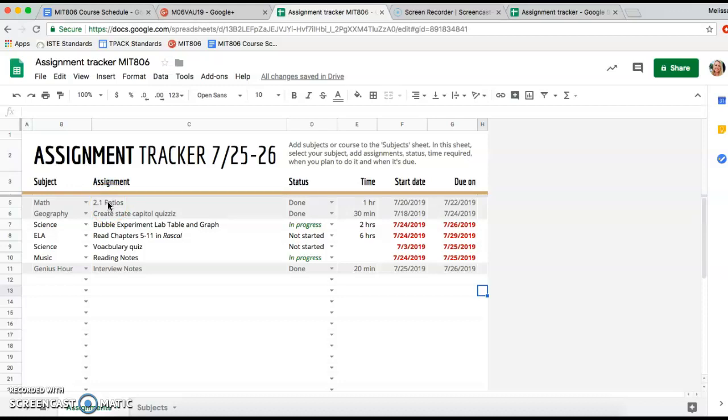I think this is a good way to quickly look and see what you need to do. You saw even when I added something in there, it took only seconds, and then being able to strike it out when it's done is a good visual to see how much you have left, especially with that time, to see about how much time you have left on things that you maybe haven't started or are in progress.